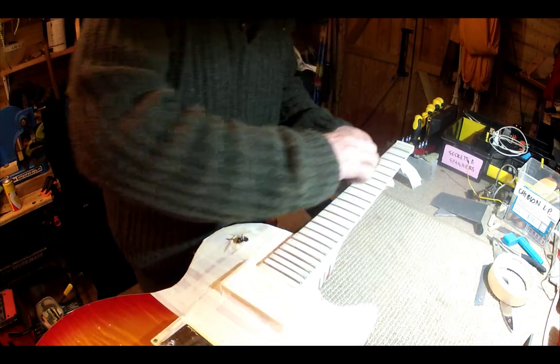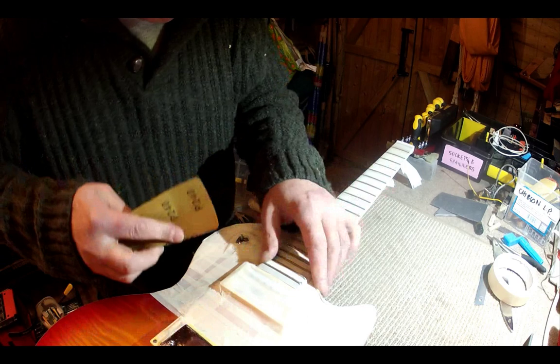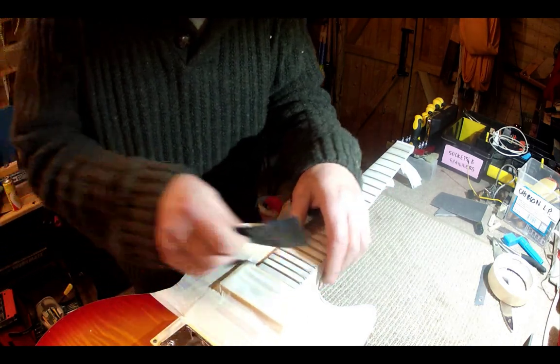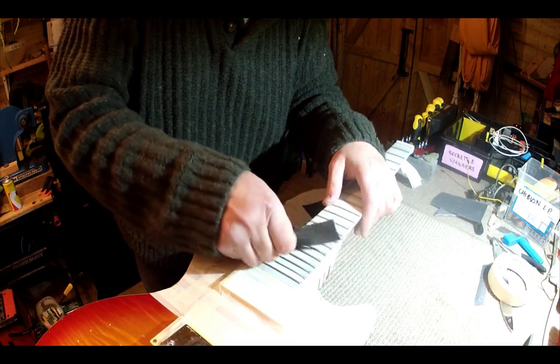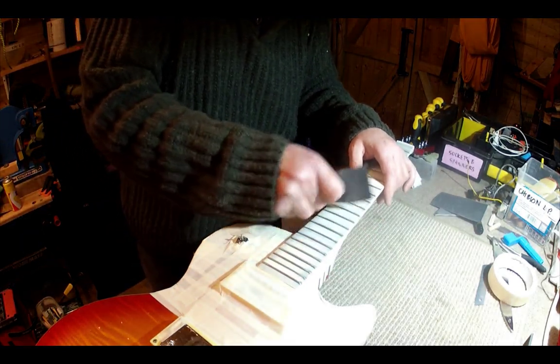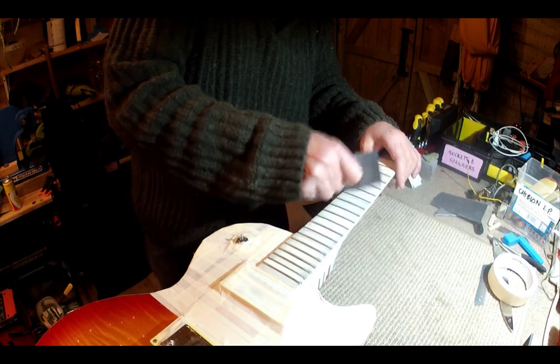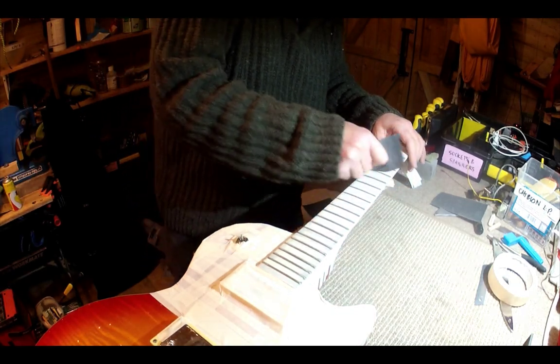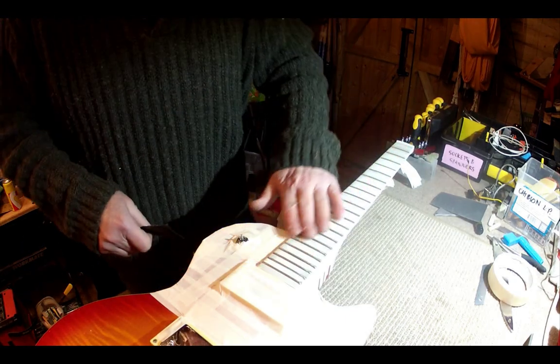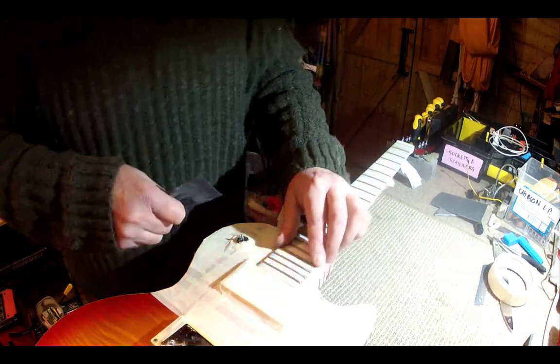We're going to have a fair amount of work cut out for us when it comes to the bridge as well, because that was sharp. That's going to need careful work. Not difficult, just careful, so it doesn't look ragged by the time we've finished it. Okay, that's a little bit better. Put that off to one side. So here we go.